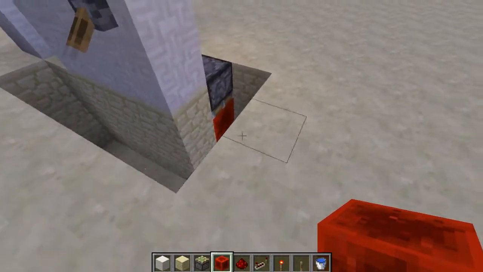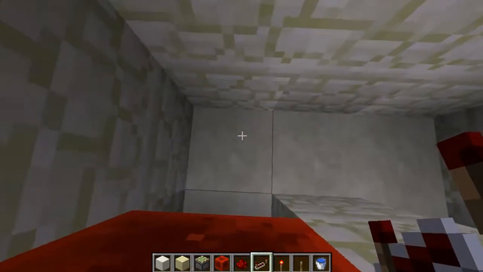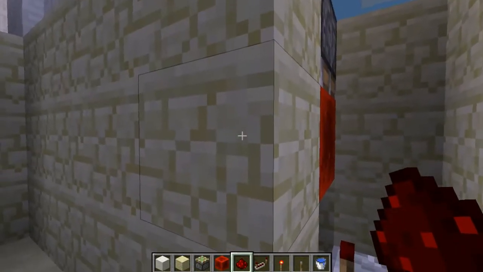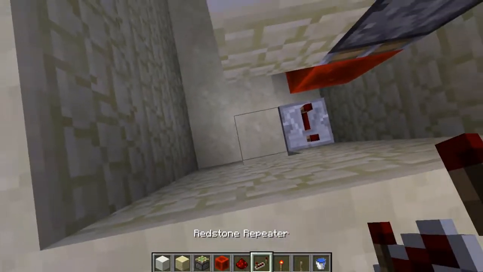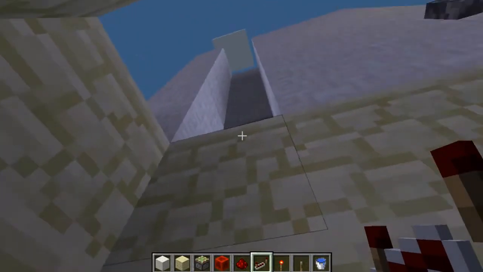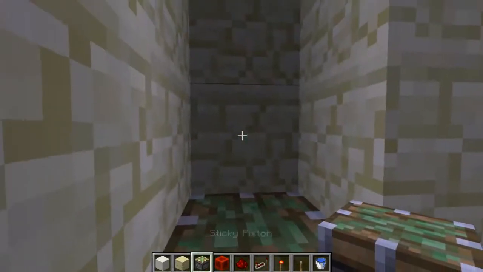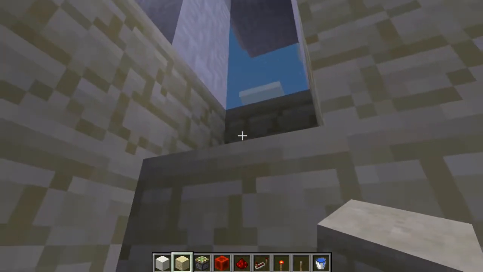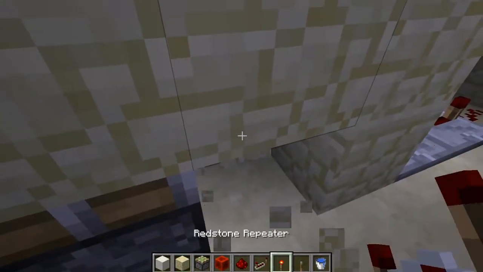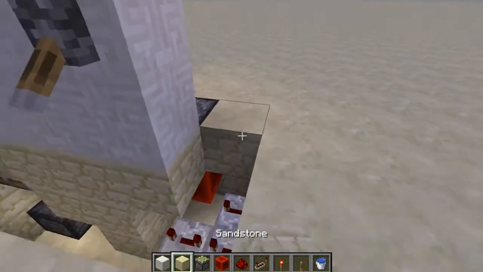Okay, now this right here is just a vertical wiring thing that we're doing. Take the signal with the repeater, put it on 4 ticks. Some redstone dust, and then 2 more repeaters on 4 ticks. Right? Now our piston that we're going to do is going to be right here on the ground with our block on top of it. That's going to be our either pulled down or stepping block right here. And then we're going to use a redstone torch to activate it like that. And that is it.